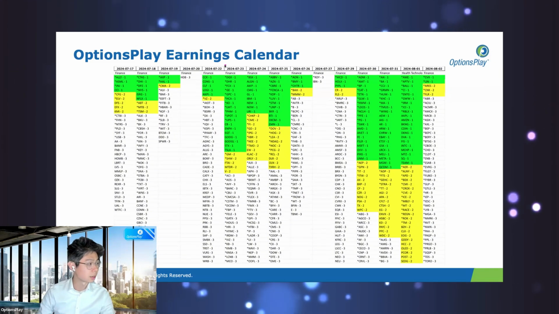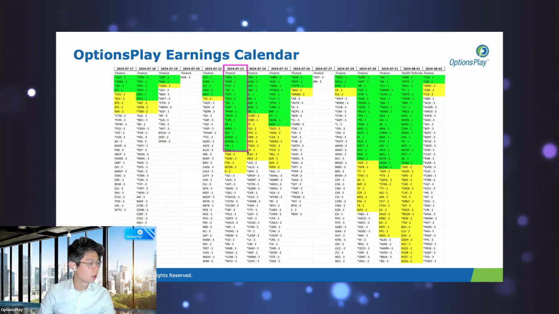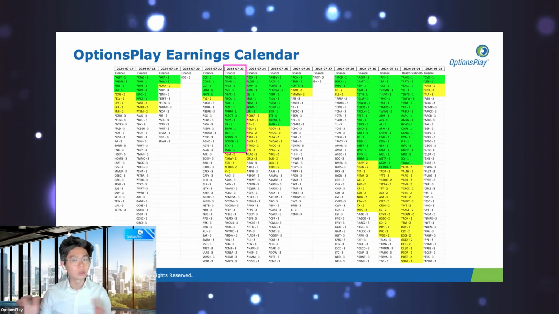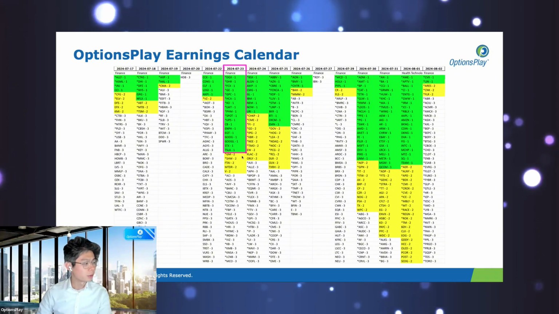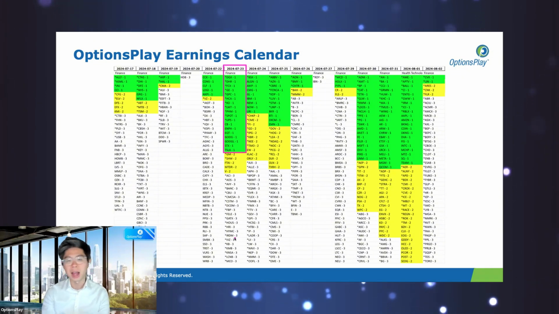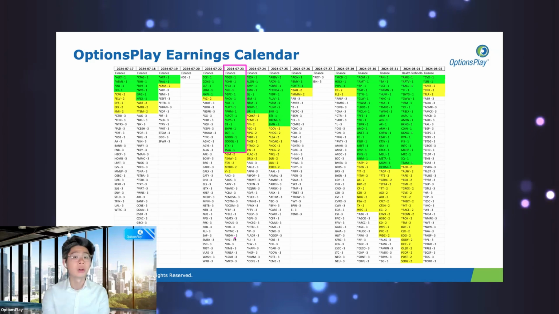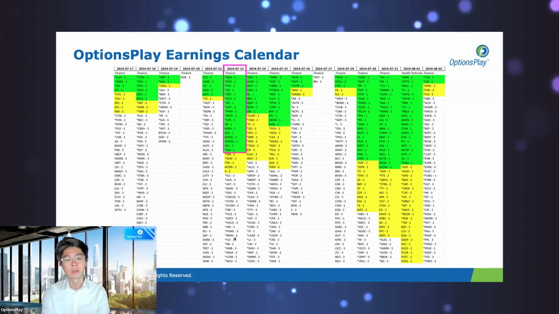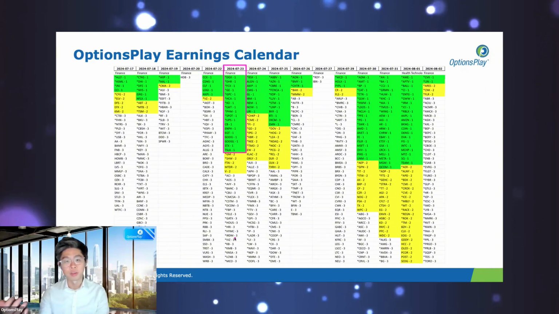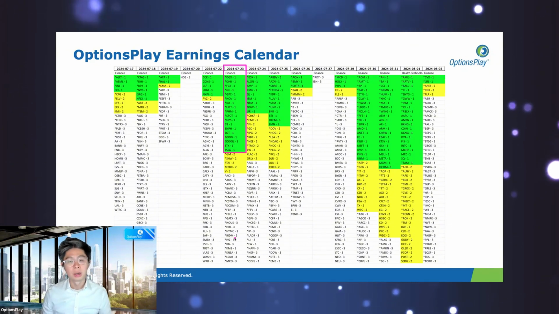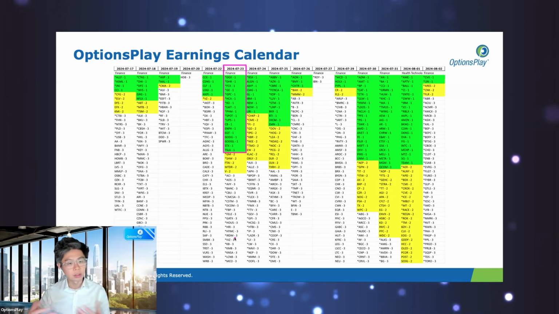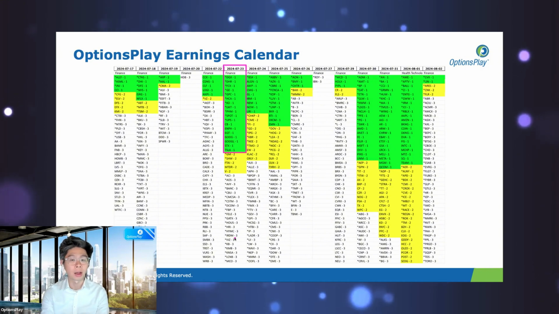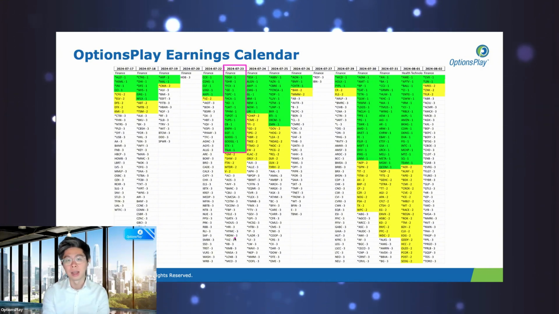So if we look at the date, let's say next week, like July 23rd, if we look at the area shaded in green, that's referring to all of the most liquid symbols that are reporting on that day. So basically anything outside of that green window, I generally don't bother taking a look at, because I know I'm going to probably have a tough time trading options on those specific symbols. There's no need for me to research the technicals, the fundamentals, the business if I can't trade options on it. So this is designed to help me filter out about 97% of all symbols that are reporting on any given day right off the bat.